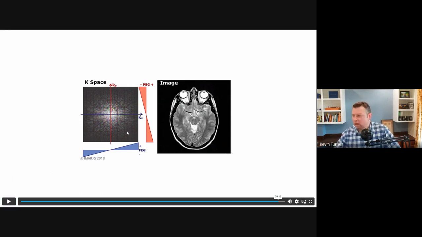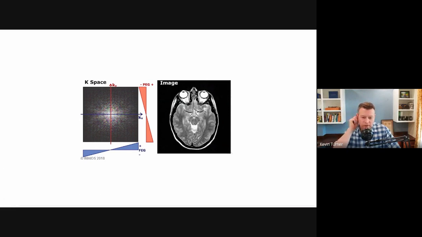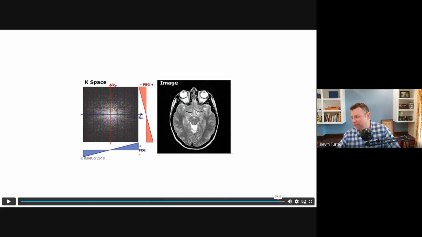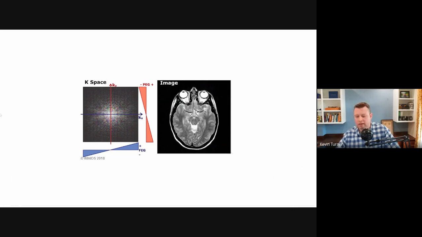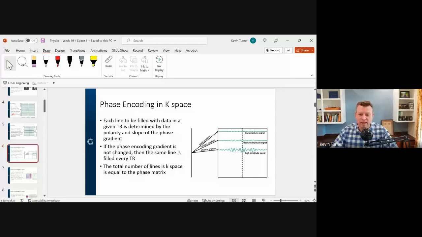So as the phase encoding gradient changes, the echoes themselves are being altered and they're becoming different so that we can fill up different lines of K-space. Because once again, if we fill up the same line of K-space twice with different echoes, then we get motion artifact. That's exactly what motion artifact is. It's a mismapping of K-space information. The computer did what it was supposed to, but the patient moved where their anatomy was, so echoes went in the wrong place in K-space. And then when the fast Fourier transform turned that into an image, it had all this extra information, and so it just basically spits it out over your image going in the phase direction.